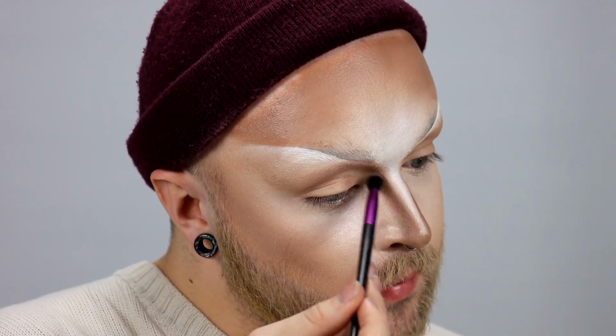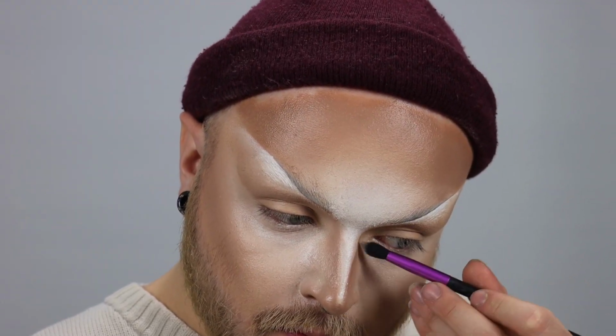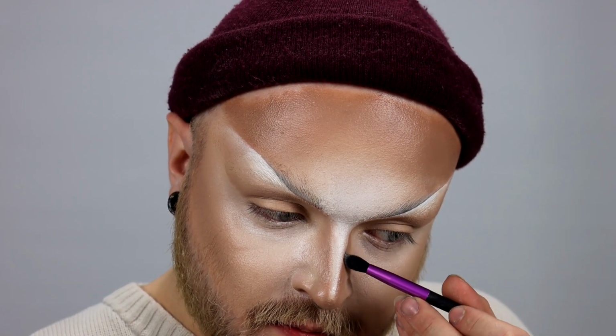So what you can see right now is that it actually creates a sort of ambient shadow around my nose, and I'm going to blend it out with a clean brush to show you what kind of effect it gives. I'm just going over the edges and blending everything together. And really make sure you also go into the inner corner of your eye. As you can see, I go near the edge, but I don't go underneath it. The sides of my nose are blended in again with my foundation, so it doesn't really look like a heavy contour.